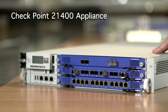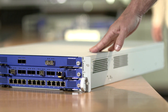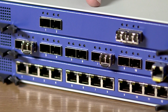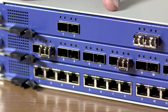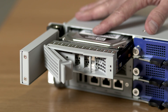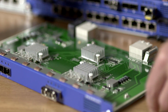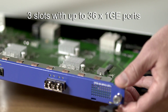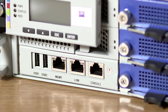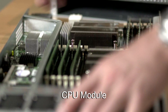When it comes to power, performance, and modularity, our new 21400 appliance really shines. Leveraging its multi-core and acceleration technologies, the 21400 supports lightning-fast firewall throughput of up to 100 gigabits per second and IPS throughput of more than 21 gigabits per second. The 21400 is designed from the ground up for unmatched flexibility for even the most demanding enterprise and data center network environments. Security professionals can choose among features such as swappable redundant disk drives and power supply units, and three expansion slots supporting a wide variety of network cards. Load up the 21400 to provide up to 36 one-gigabit ethernet ports or twelve ten-gigabit ethernet ports. The 21400 also supports a lights-out management option for remote support and management capabilities. For even higher performance, the 21400 comes with two slots — one for the CPU module and one for the optional acceleration module, which will be available in 2012.